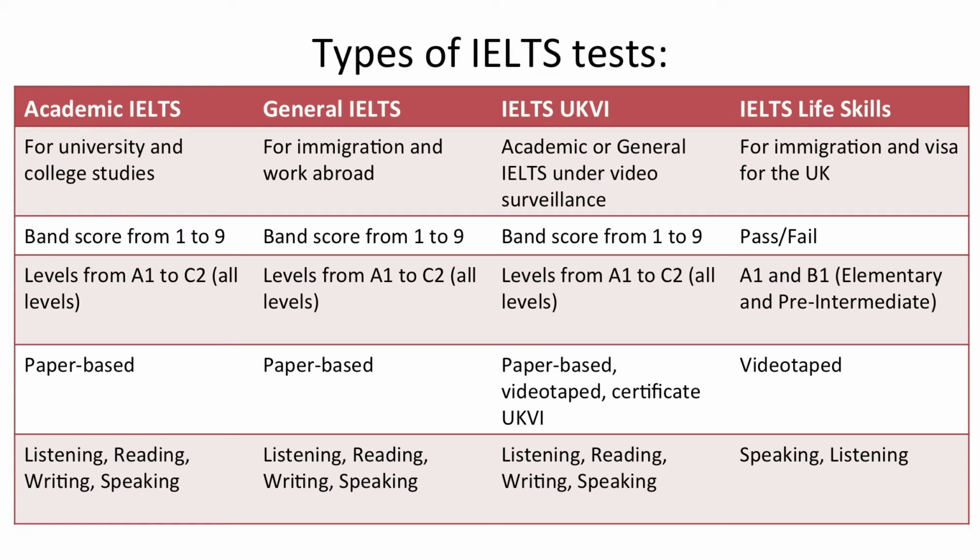Only IELTS Life Skills is a principally new type of test, which is for people that want to go to the UK to visit a relative or to stay and live there. This test only contains elementary and pre-intermediate level tests, so this is A1 and B1 respectively. And it is also videotaped and has a special certificate. In our IELTS self-preparation course, we will focus on academic, general, and IELTS UKVI, but not IELTS Life Skills.